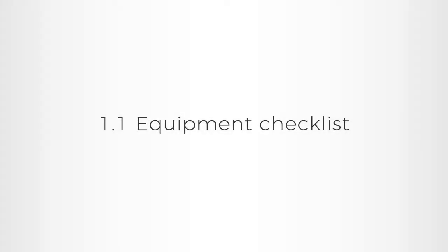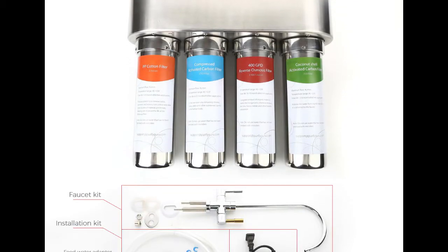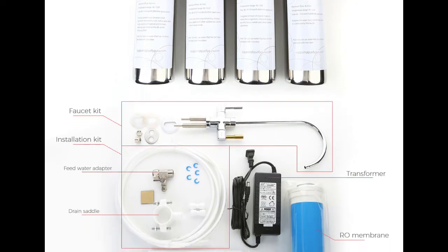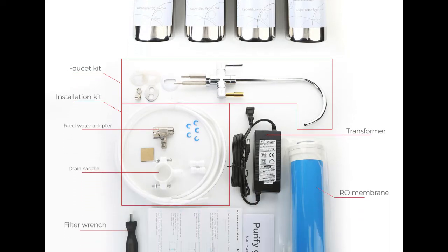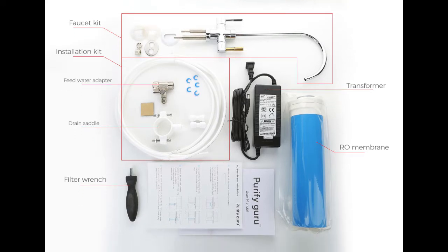1.1. Equipment Checklist. When you're unpacking your RO system, lay out all the parts and identify them as follows. You should have a purifier body, a faucet kit, a user manual, and an installation kit. The installation kit should include the 1/4-inch PE pipe, the feed water adapter, drain saddle, filter wrench, transformer, and the membrane.